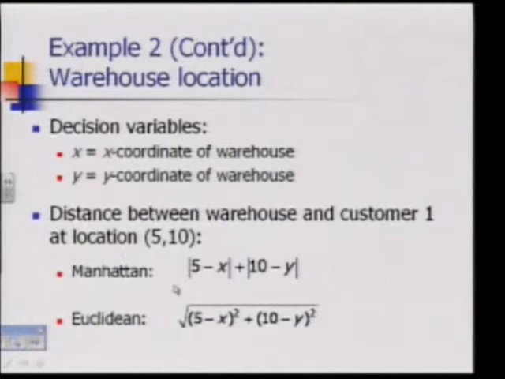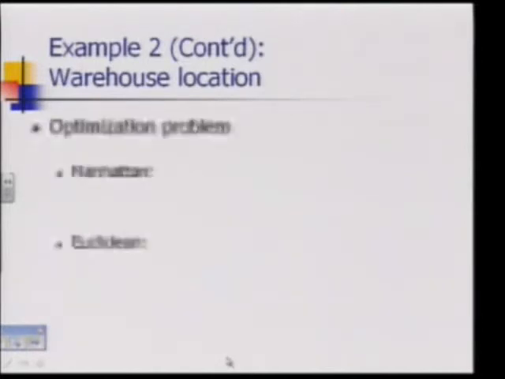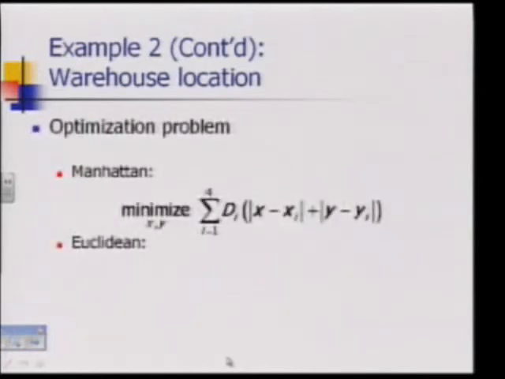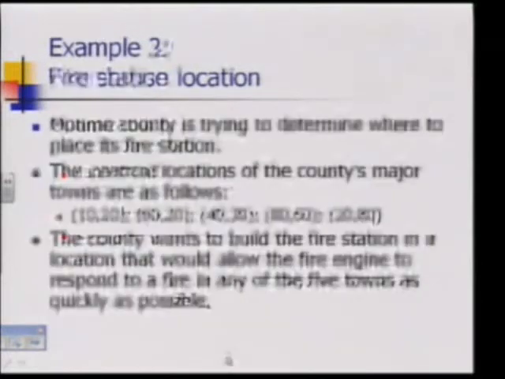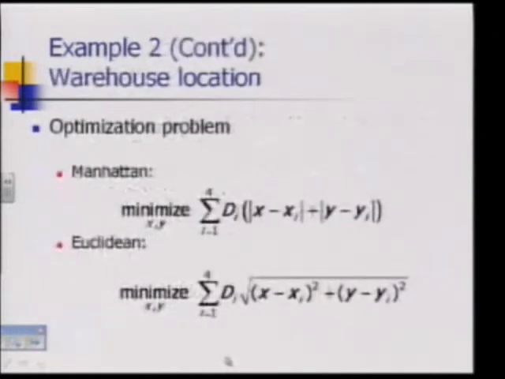Okay, so depending on how we use different distance metrics, the objective function can be very different. So now let's look at the optimization problem. We want to minimize this total distance, for instance. Let's assume that's what we want, subject to what kind of constraint? In this case, we don't have a clear constraint. We just say we can put whatever location we want for the warehouse, okay?